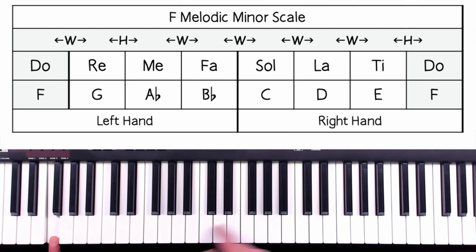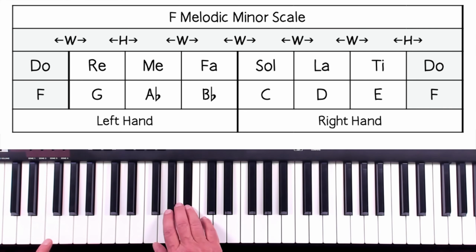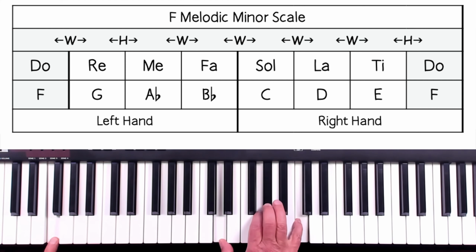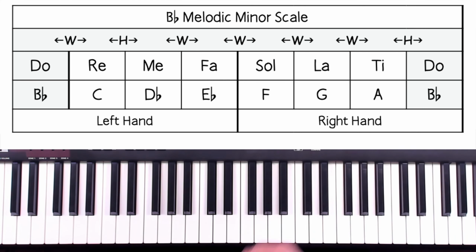Change my mind. We're only gonna go up, and then we're gonna change keys and only go down, and you're gonna see the difference. Here we go. Do, mi, re, fa, mi, sol, fa, la, sol, ti, la, do, ti, re, do. Let's move on to B flat.